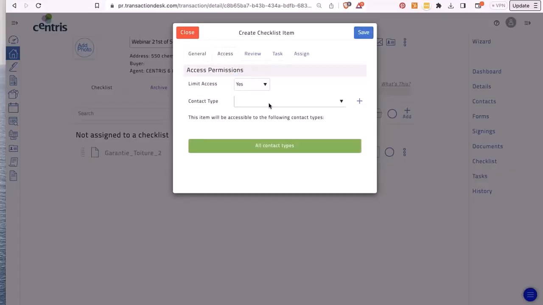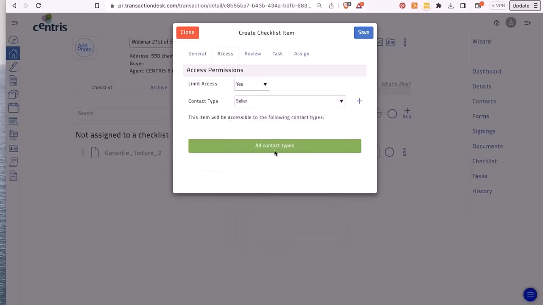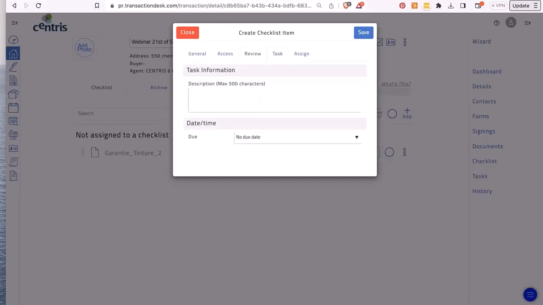I can limit the access, and it can only be the seller who has to provide this. The review, I can have the document reviewed by the agency if I want to, or staff review, collaborating review. And now I can describe what the task is here.